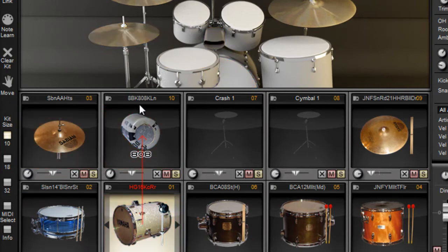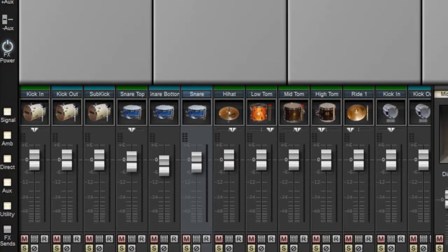In previous videos, we showed you how to layer drums and then actually change the pitch, the acoustics, and the dynamics of each one individually. Now we're going to go to the mixer. And what I like to do is keep things simple, because drums can get way out of hand quickly.